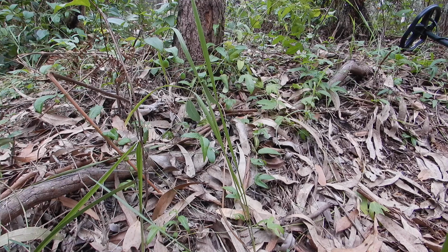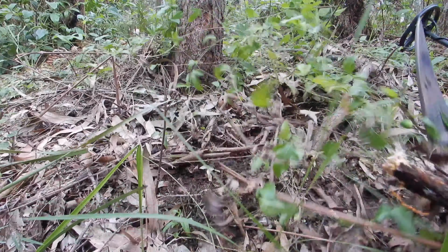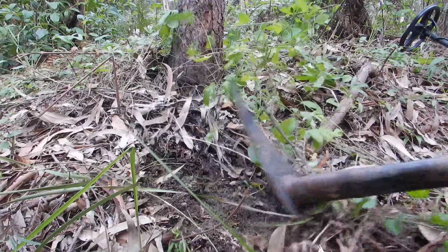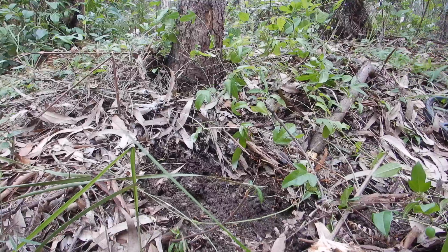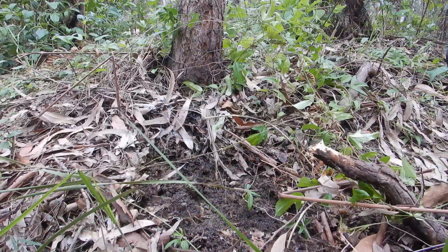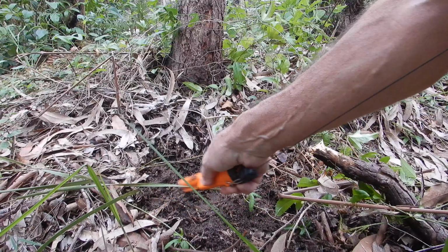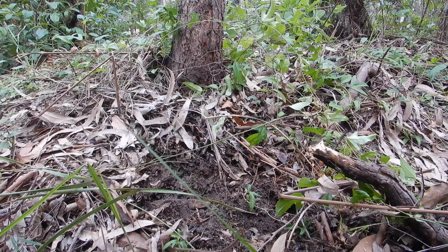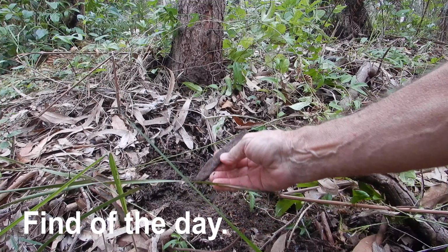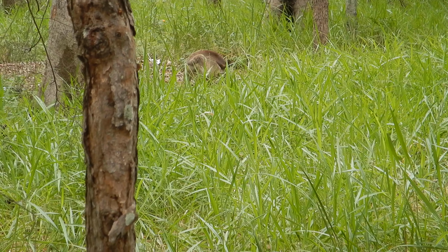Okay, I got a 72 up against this little gum tree on the small embankment. I'll just do it live because I haven't had a high signal this morning. This is the first one. Well, I've had a couple in the 50s, but the first one in the 70s. Good solid 75. So, could be ammo, or could be that piece of lead I've just exposed. Could be an old tyre weighter for a blitz truck or something. Perhaps. It's got a bit of a curve to it, but that's definitely the target.